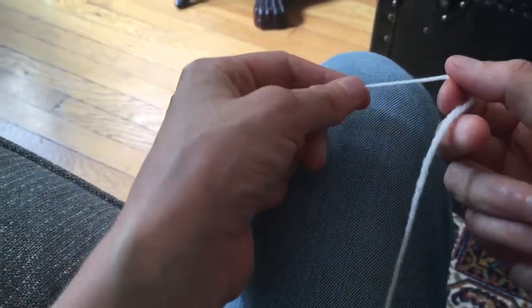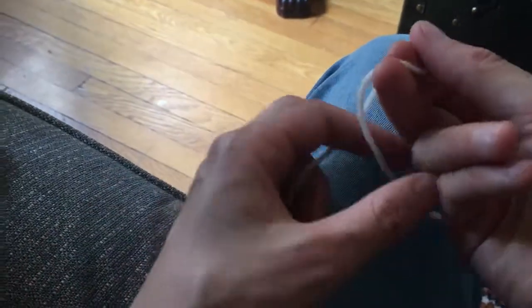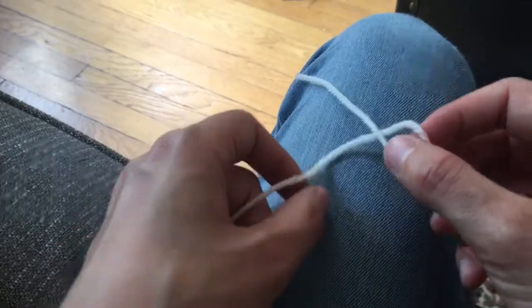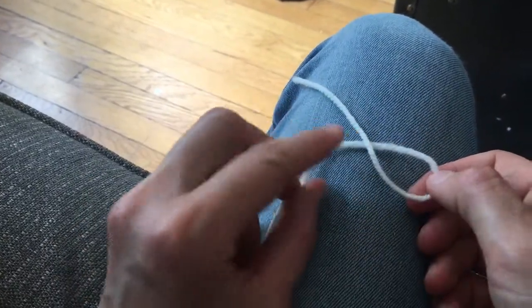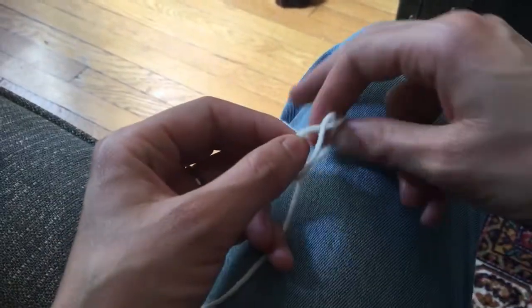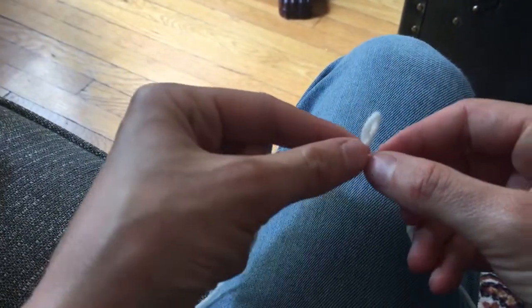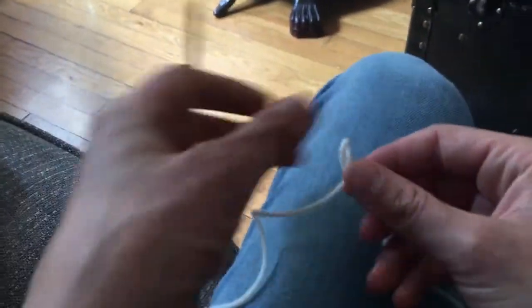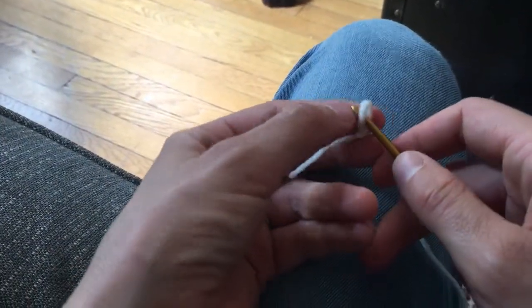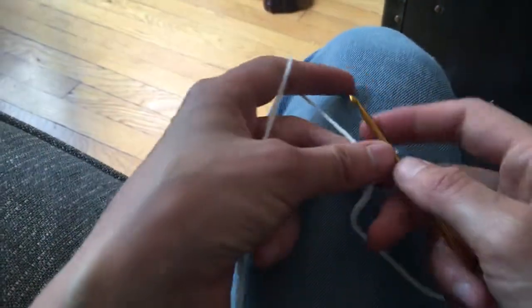This is a video to teach you how to cast on for crochet and then do a single crochet. So first you start with a slip knot. You make a little loop and you turn it over and pick up the yarn from that side. So you kind of make a little pretzel shape and bring one of the crosses through the pretzel. Then you take your crochet hook and you slip it through the loop.